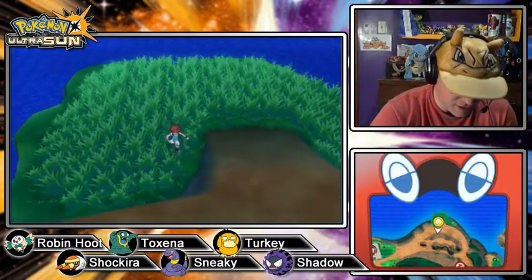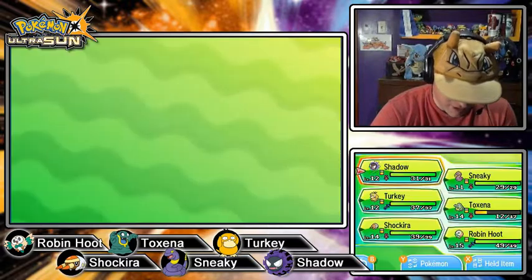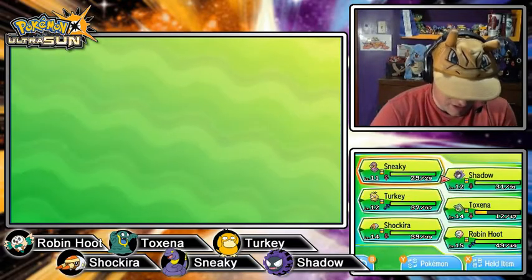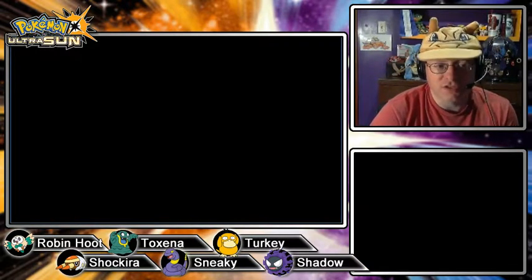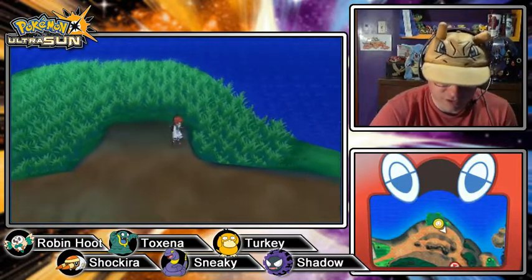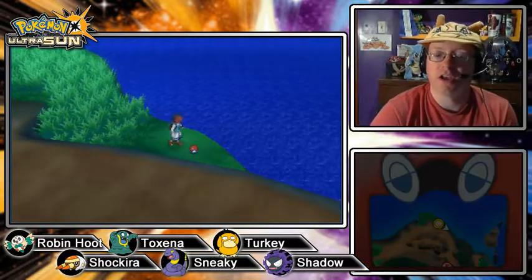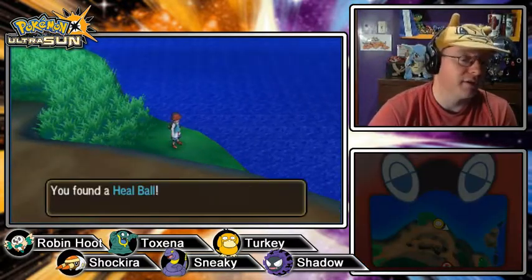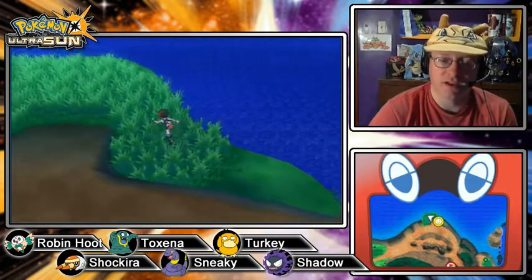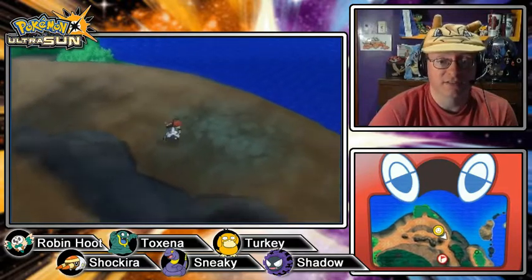Are there any items down here? Do nothing. Oh, I gotta switch Shadow out. What am I thinking? I don't think there's items. We'll let Sneaky lead the way. Now, is there anything else I can really mention for the time being other than what's happening on screen? Was there... Yeah, there's an item on the other side. Watch this. We're gonna get attacked. Or not. We got ourselves a Heal Ball. I haven't used those yet. I do have 2 now, I believe. We actually survived or avoided getting attacked.